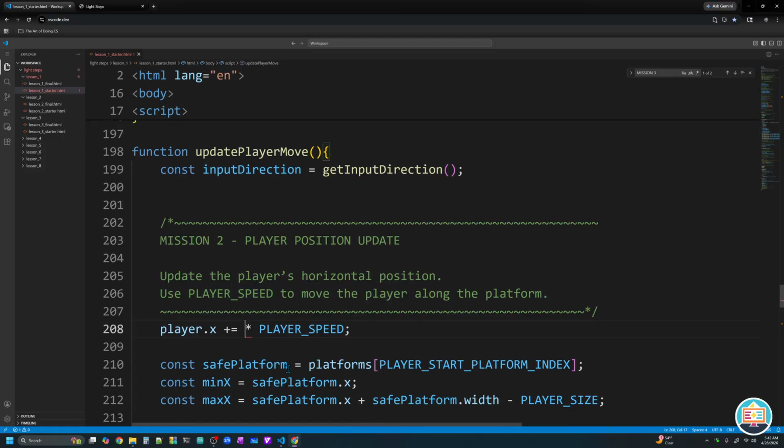We'll do input direction times our player's speed. So if we want to be stationary, this is going to be 0, and 0 times 2 is just 0, so we shouldn't change our position. If we want to go to the right, this is +1, so +1 times 2 is +2, so we move to the right. And if we want to move to the left, this is -1, so -1 times 2 is -2, and we should now move to the left.